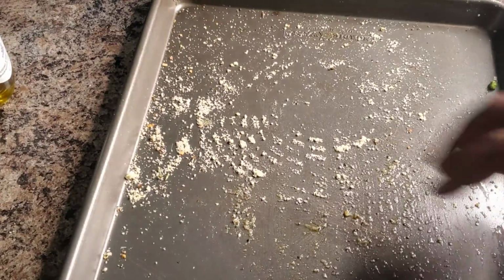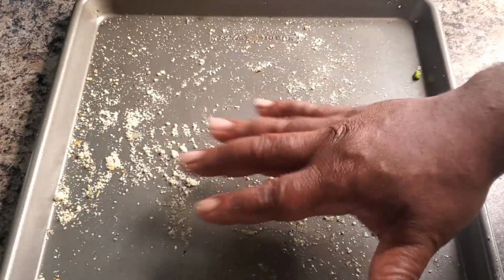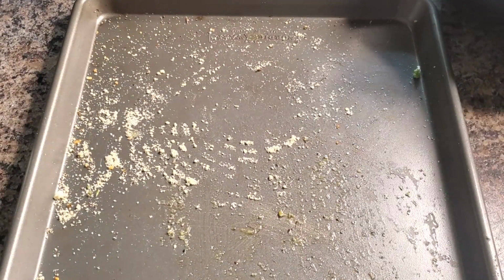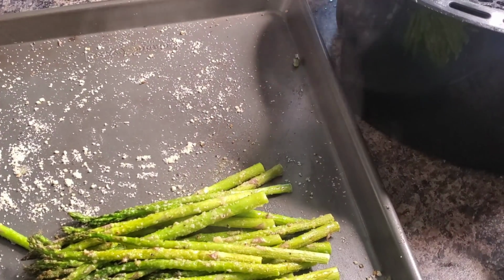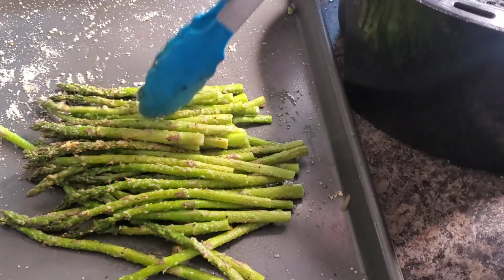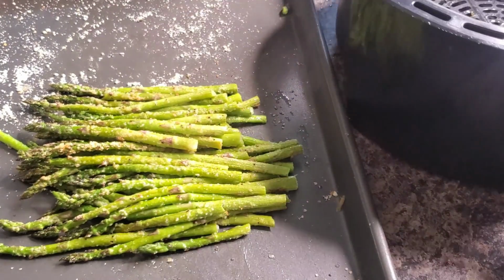All right, YouTube fam, I'm gonna still use this tray. Only thing was, we just did the asparagus on top of this. I'm not gonna clean this. I'm gonna leave it just like this. Got our asparagus out, and I'm telling y'all, man, it tastes good because I had one. I'm trying to tell you, it only took about 5 minutes. 5 minutes. That's all it took. 5 minutes for these asparagus. You don't want them mushy, and you still want it to have a little bite, and that's good.